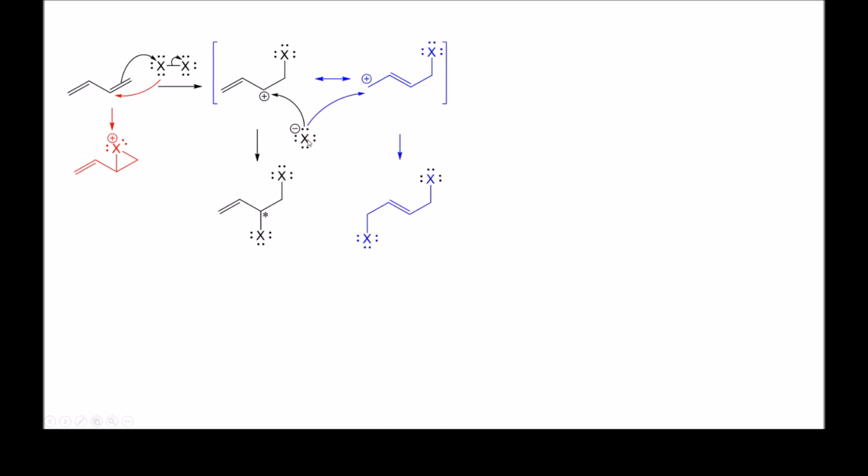The halide ion can attack either the carbocation at the secondary position, or it can attack the allylic rearrangement carbocation at the primary position. We end up with the 1,2 addition product with that chiral center, or a 1,4 addition product right here. A 1,2 is typically your kinetic product, but we don't want to get stuck in that trap because even though your book likes to use that, it's just not that consistent.